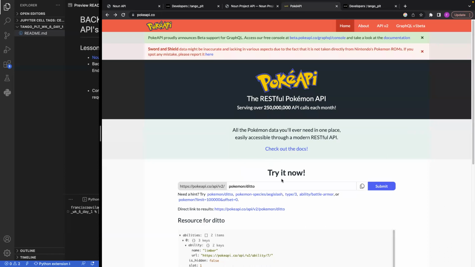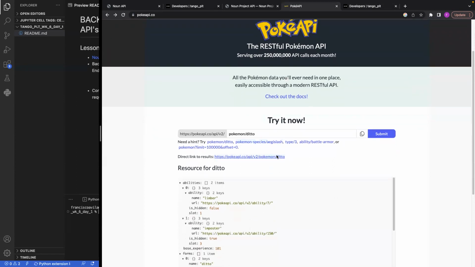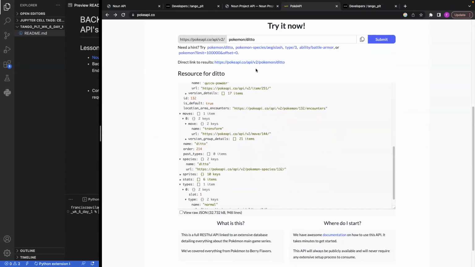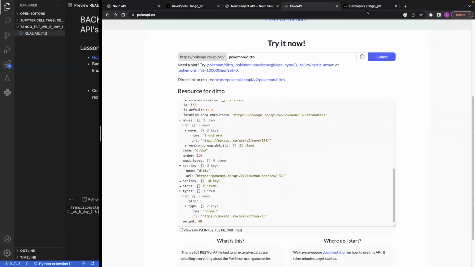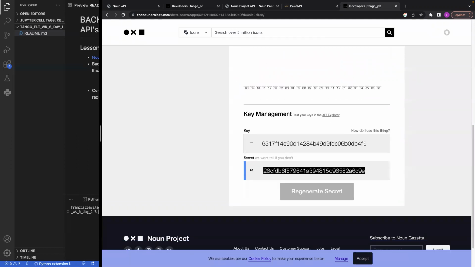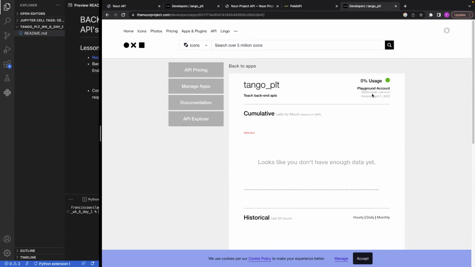For example, I believe you guys have already used the Pokemon API, right? Yes. Okay. So with the Pokemon API, we didn't have any keys at all. All we had to do was ping this URL and the database would spit out all this information back to us, right? Now with the Noun API, we're going to need to actually include these keys. And so we see here that we have an actual limitation on how many times we can call this API, right? Some APIs will actually start charging you if you start going over that limit, or there are other APIs that could do specific things that you don't want people out there being able to do with your credentials.